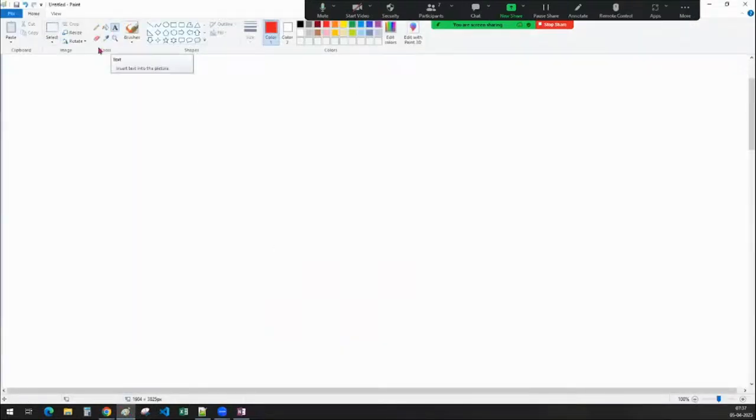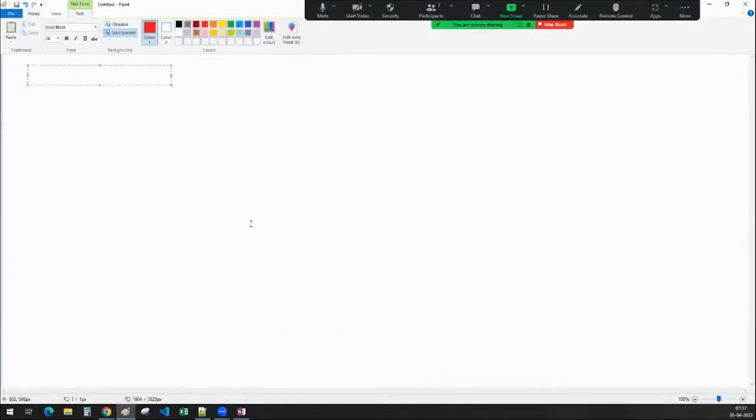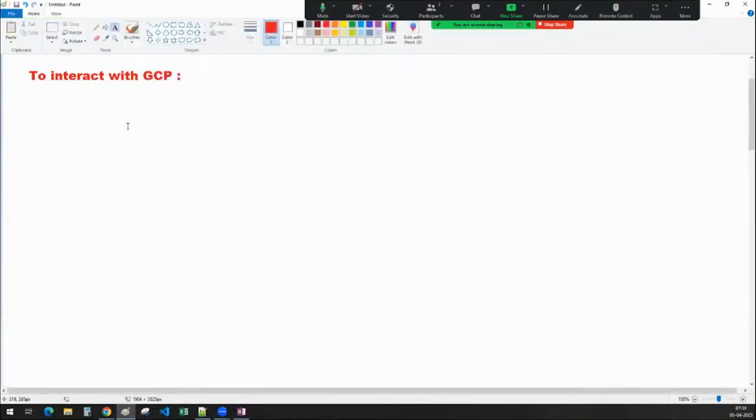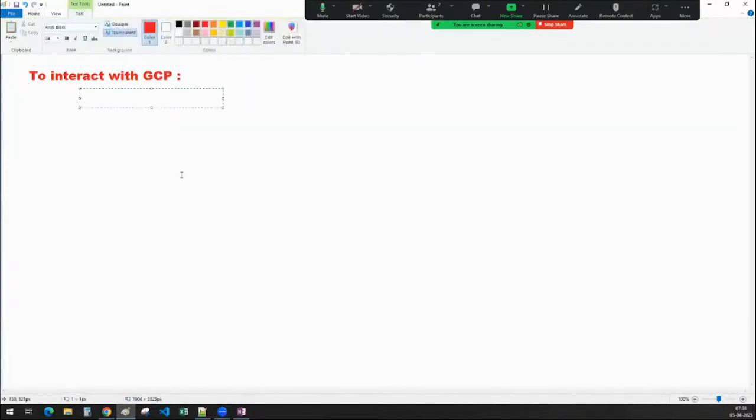So if I want to interact with GCP, how many ways can we interact with GCP? There are plenty of ways. There are APIs, there are many things, but mainly as a developer, as a data engineer, we are going to focus on two things.